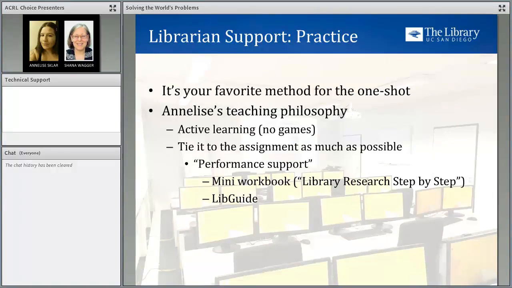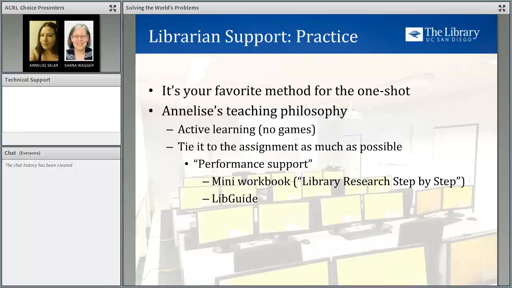The reality, though, is that the way to deal with these assignments is going to be your favorite approach to the one-shot. For me personally, I've been really struggling to provide enough active learning. I work with a lot of classes that are based in lecture halls, and they're really big. My students turn out not to really like games. They just look at me like, nice try. They're very polite about it, but they don't get really enthused about games.